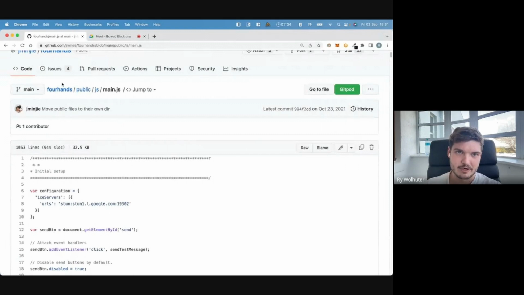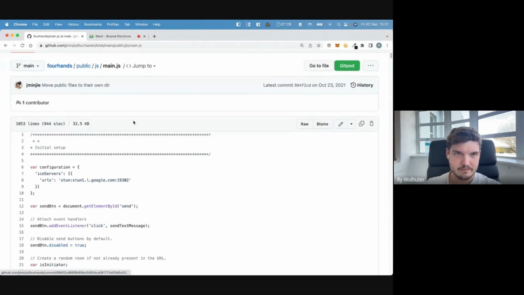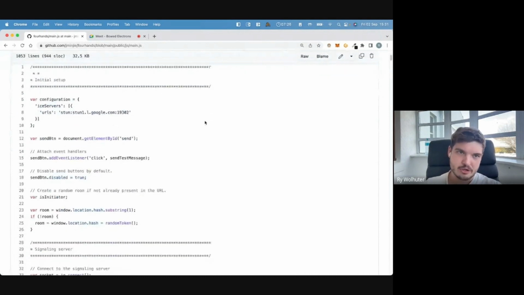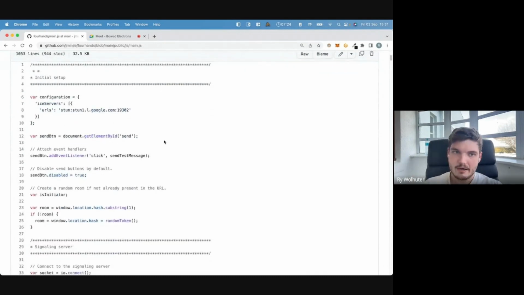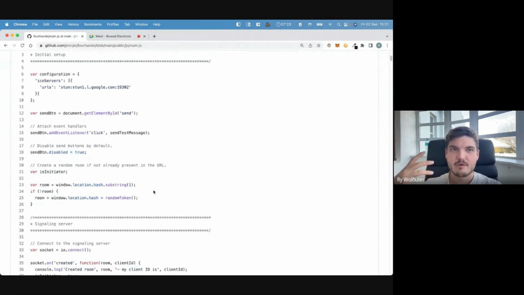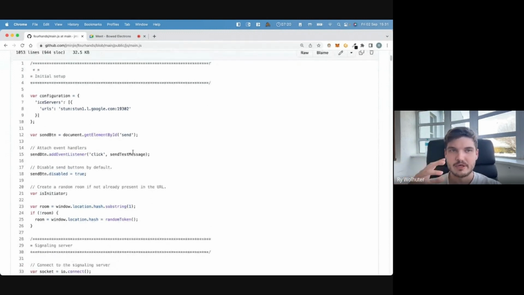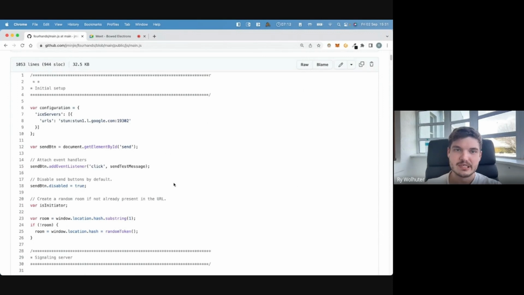The meat and potatoes of the logic lives in this main.js file in the public directory. And so I'll show you, first of all, I would just like to clarify that WebRTC, while the communication that happens is completely peer-to-peer between the two clients or whatever number of clients, we still need server architecture in order to connect the two clients. So in order to facilitate the two clients essentially performing a handshake where they agree to communicate with each other via this platform.